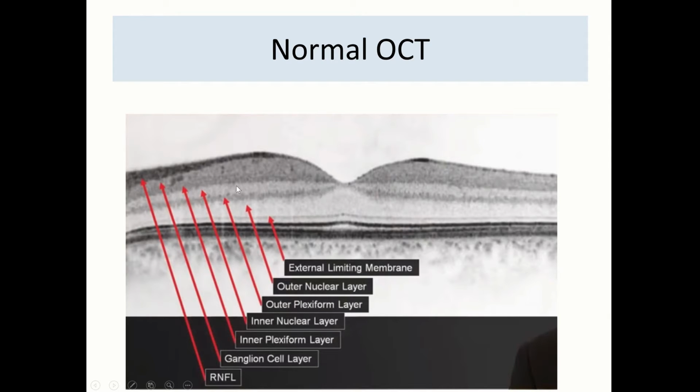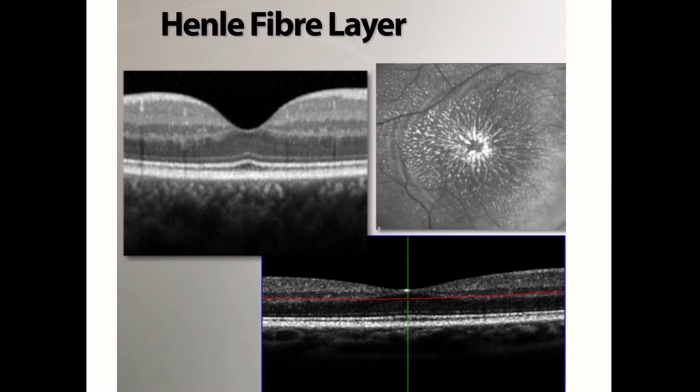So it looks white. Actually, it is black on a regular OCT scan, which is not a negative scan. So this is the outer plexiform layer, which is looking black over here. Then you've got the outer nuclear layer, then you've got the external limiting membrane, then the ellipsoid zone, and then the retinal pigment epithelium. Here you see Henle's layer, which is present in the central area, and here these are the axons of the cones which are moving to the side.